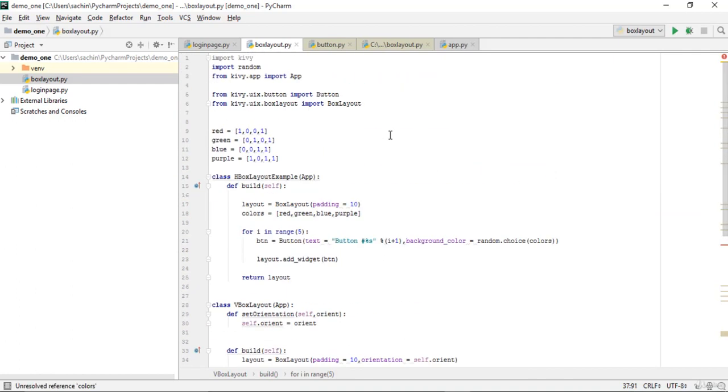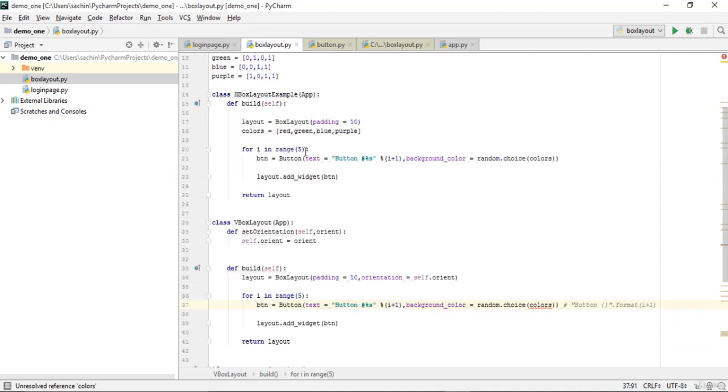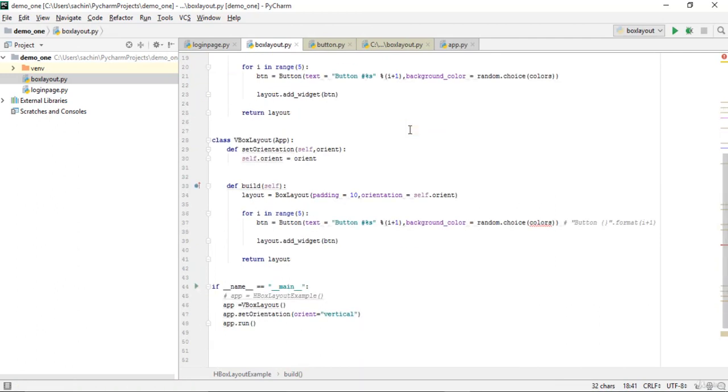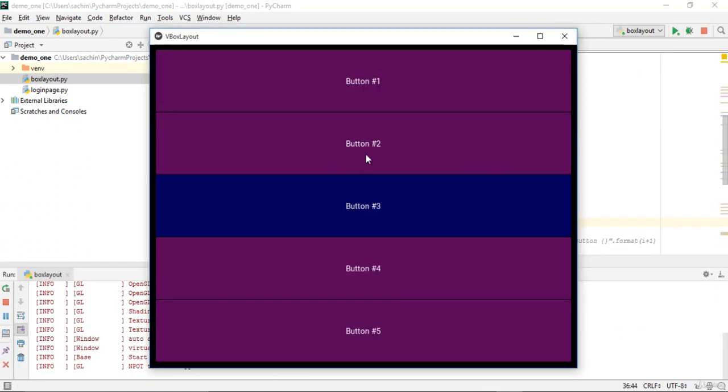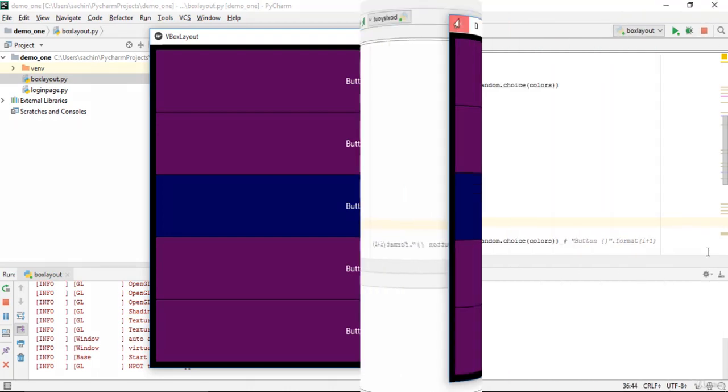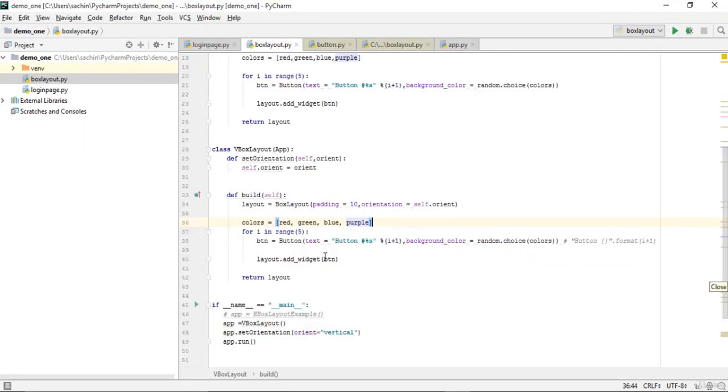So basically we don't have color over here, so we have to define this color over here, that is just make use of this code. Just copy this down, and let me put it in the build, and let me just paste it over here. And if I play this now again, then you can see all of this code rendering this random color to all of these buttons. So this was basically due to this attribute where we have this text and background color.